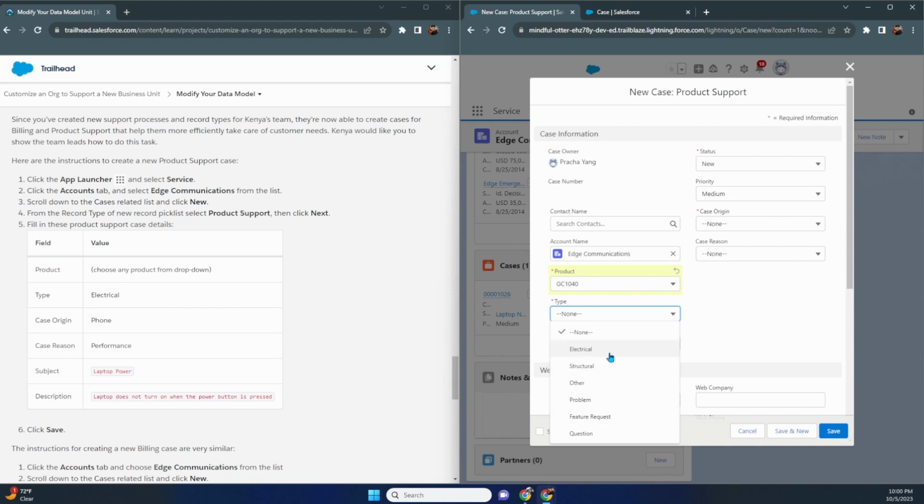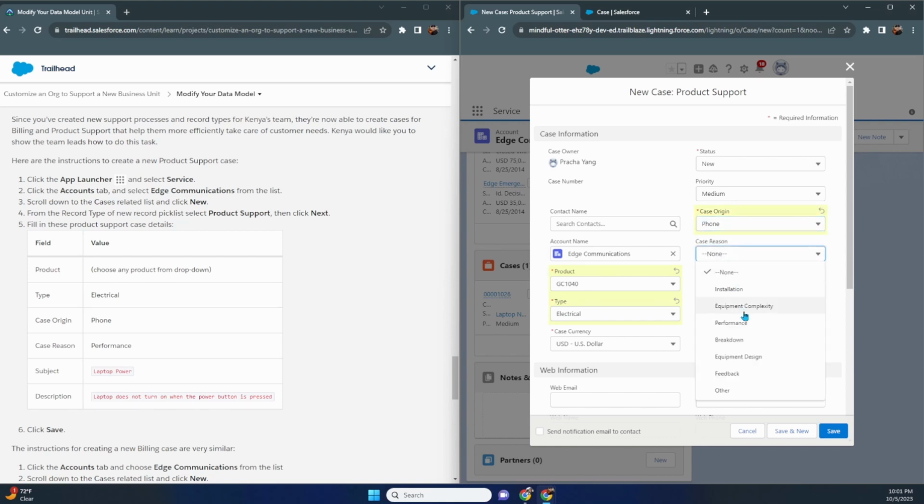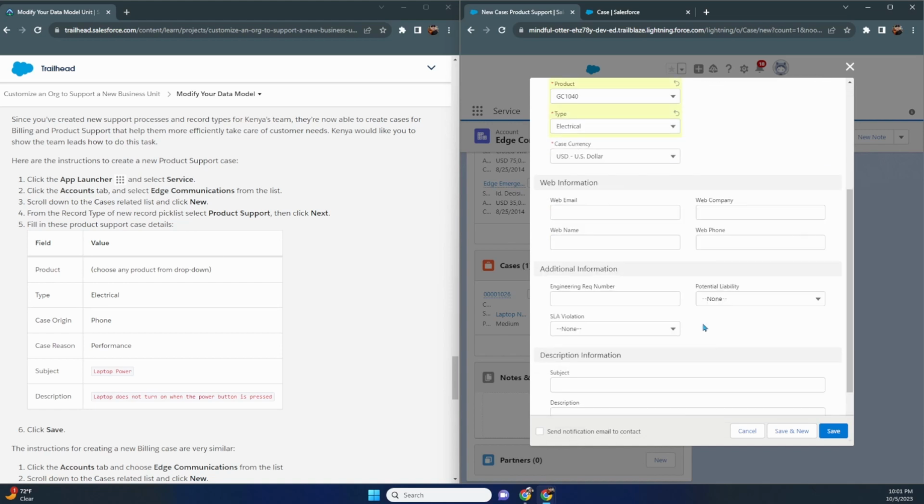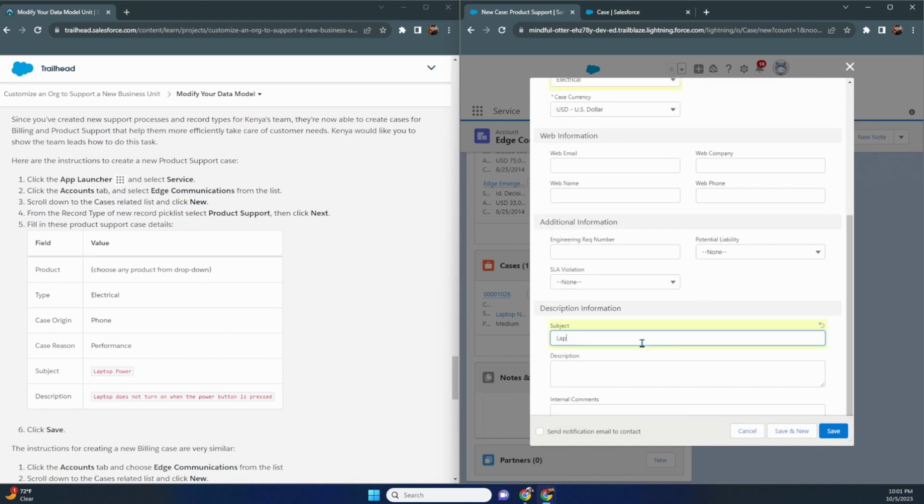But it wants us to choose electrical, case origin phone, case reason performance, and then subject laptop. Turn on when the power button is pressed.